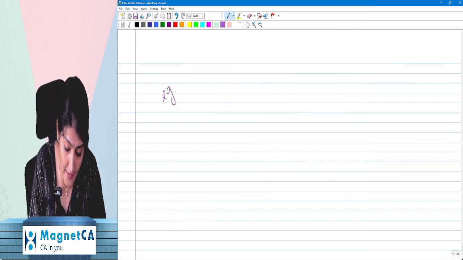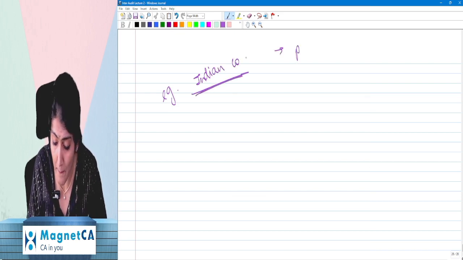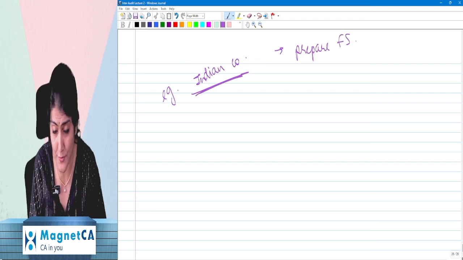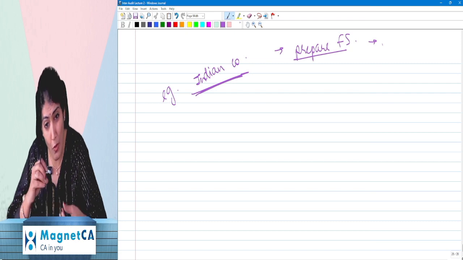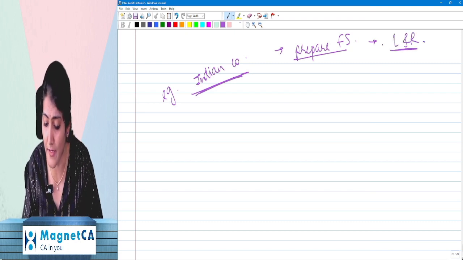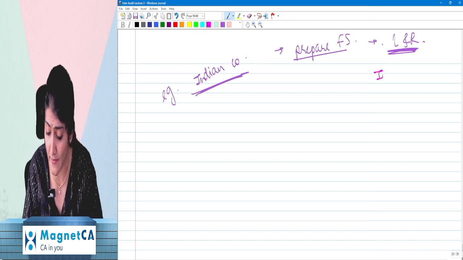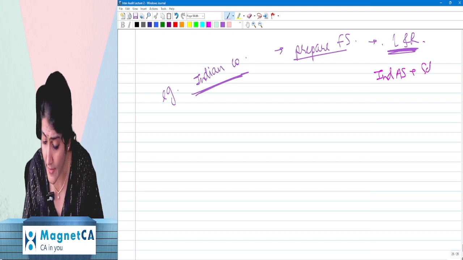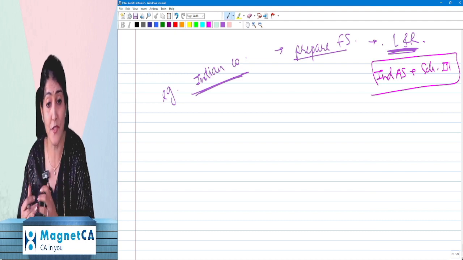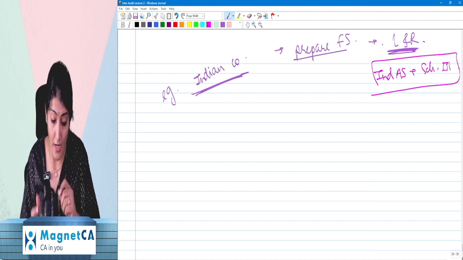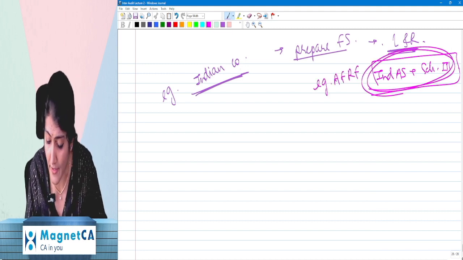Example: when the management of an Indian company wants to prepare its financial statements, what AFRF will they use? What laws and regulations will they apply in preparing the financial statements? They will follow, wonderful, superb students, the Ind AS and Schedule 3 to the Companies Act, which gives the format of the presentation structure of the financial statements. So Ind AS and Schedule 3 is an example of an AFRF.